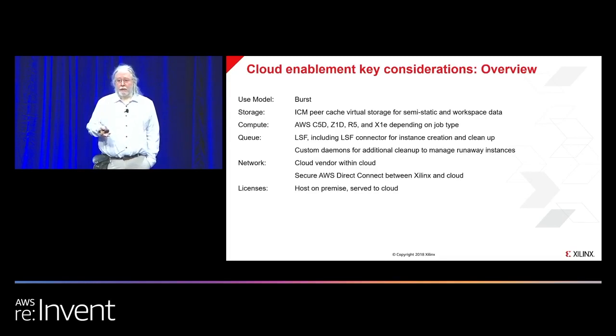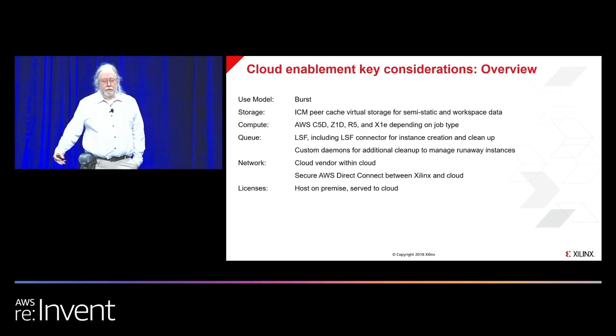Particularly tracking runaway instances, they can rack up dollars very quickly, and they're kind of transparent. They just kind of sit in the background and ghost your bill. So there is some stuff you have to go do to track those kinds of issues. I do want to do a call out to Altair's Accelerator network compute. They've been doing an awful lot of work on their queue to optimize it for cloud usage. I think that's the only one that I've seen them doing a lot of R&D in that direction. We don't use it today. It's something we are looking at, so I think that looks promising.